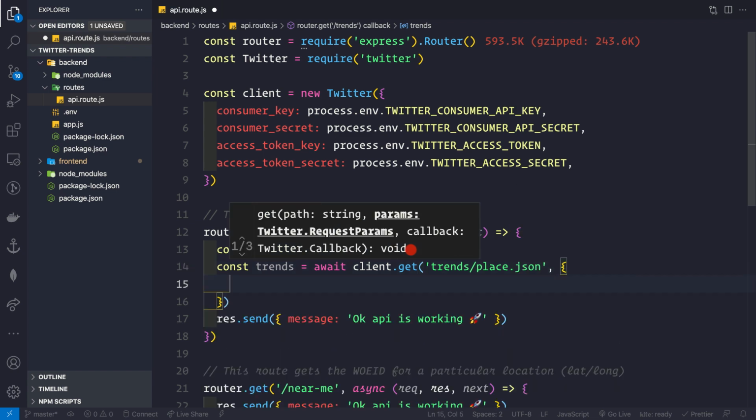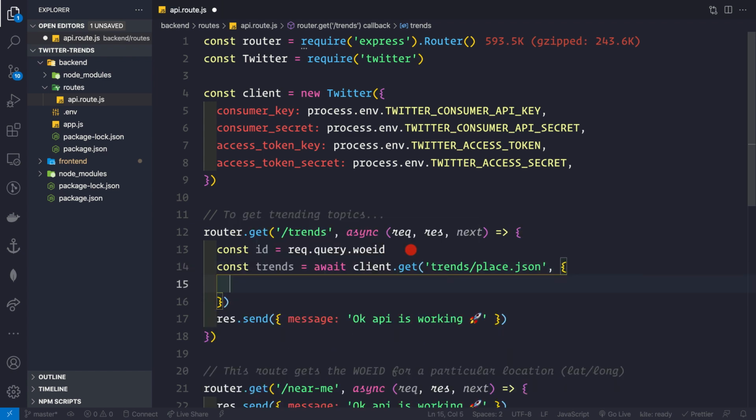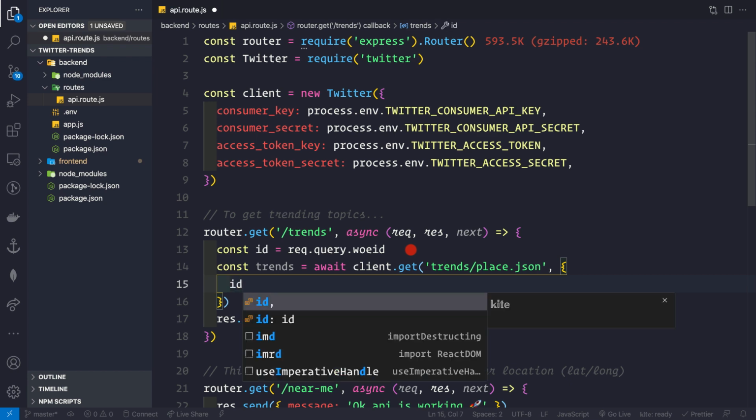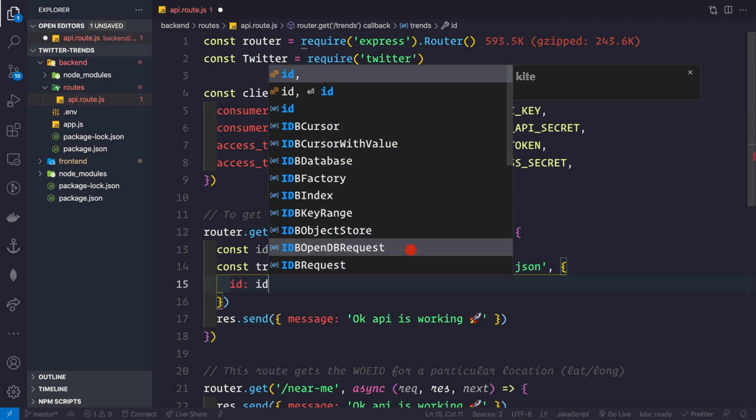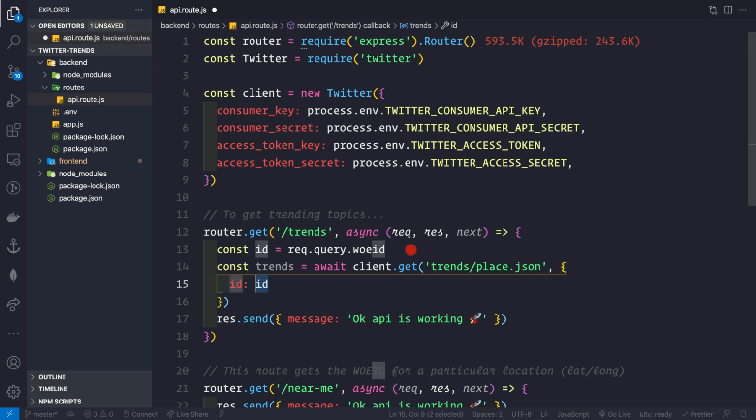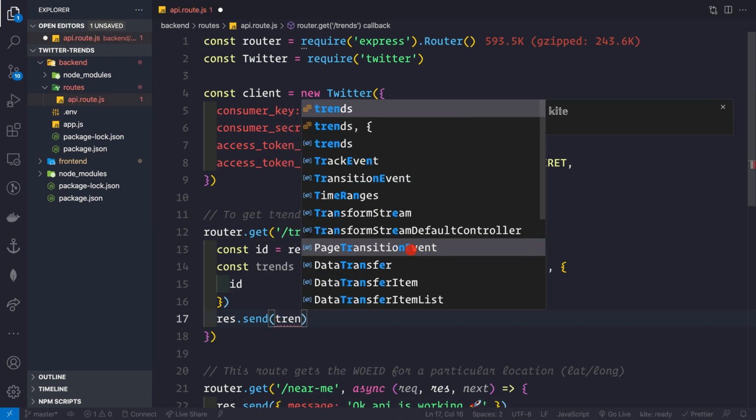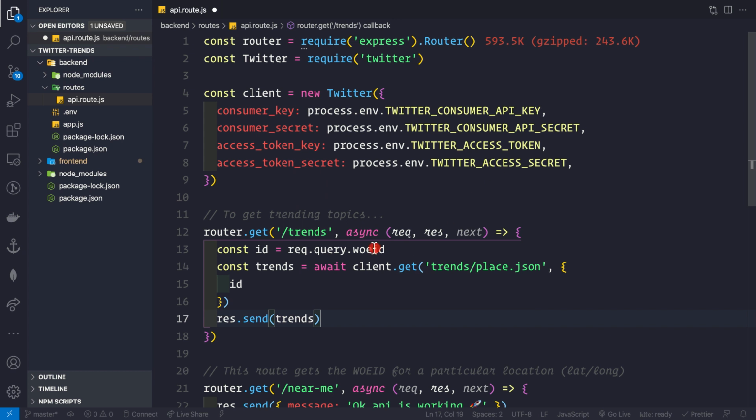Then we need to pass in the query parameter for this URL, and that would be an ID, and ID would be ID. Since we are using modern JavaScript, we can simply omit the second thing here. Finally, we are going to send back these trends to our client, that is our browser.